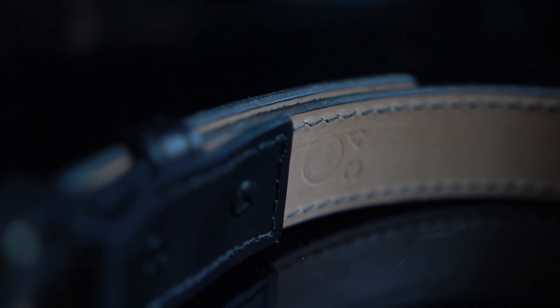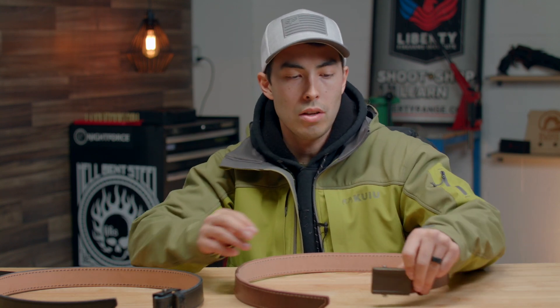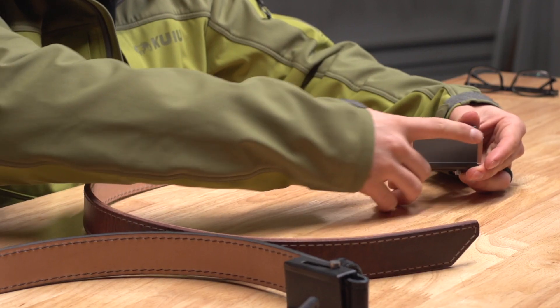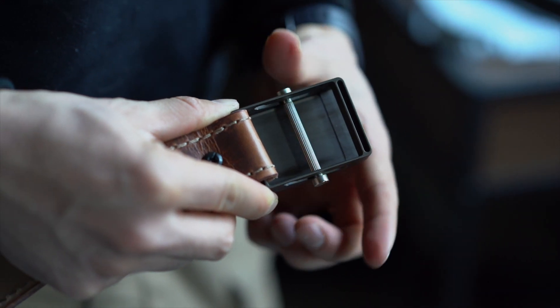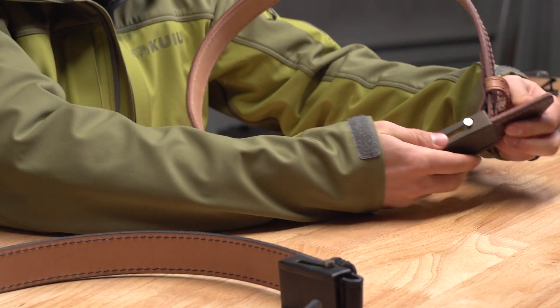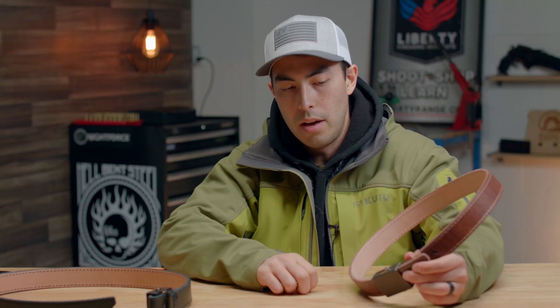They're very high-quality leather, very well made — the stitching is all on point and the thing just feels like a very high-end belt. Like the last video where I mentioned Core Essentials' ratchet system that takes away holes completely, this also has a very innovative take on how to secure the belt. The buckle is a flat design, and on the back there's a piece of textured metal bar that goes back and forth. That bar is at an angle, so you thread this piece of the belt through, and when you bring the bar in this direction, it actually digs into the bottom side of the belt.